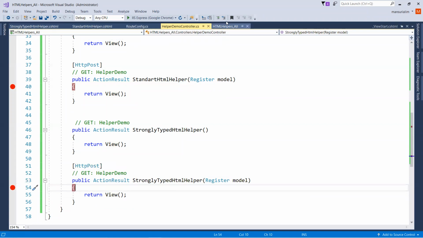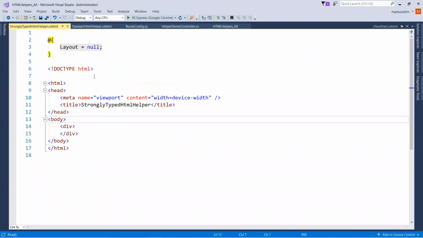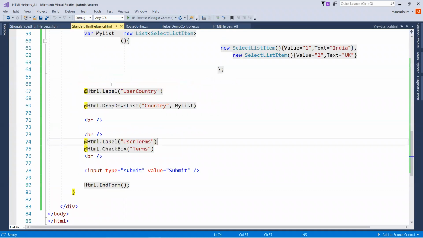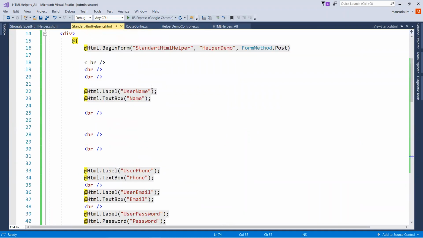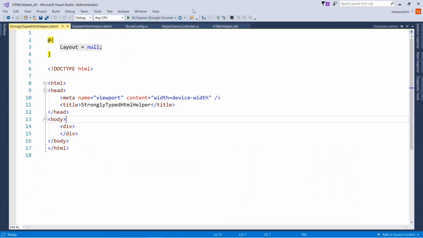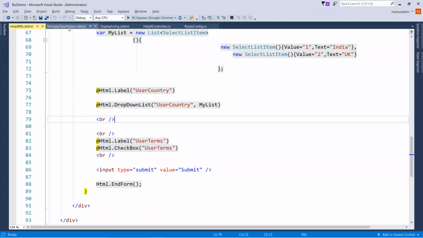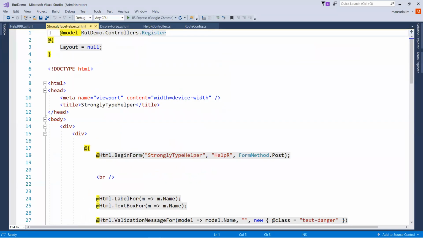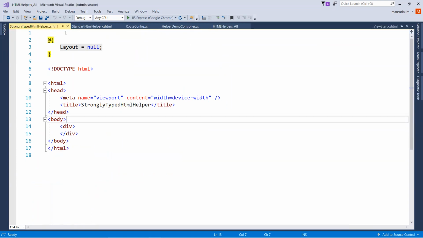Now what we are going to do here is use the same controls which we used in the standard HTML controls, only we are using the strongly typed controls here. So let's use this code here. We have to add our model reference, whatever strongly typed model we have to define, so we have to define it here first. I have defined my strongly typed model.